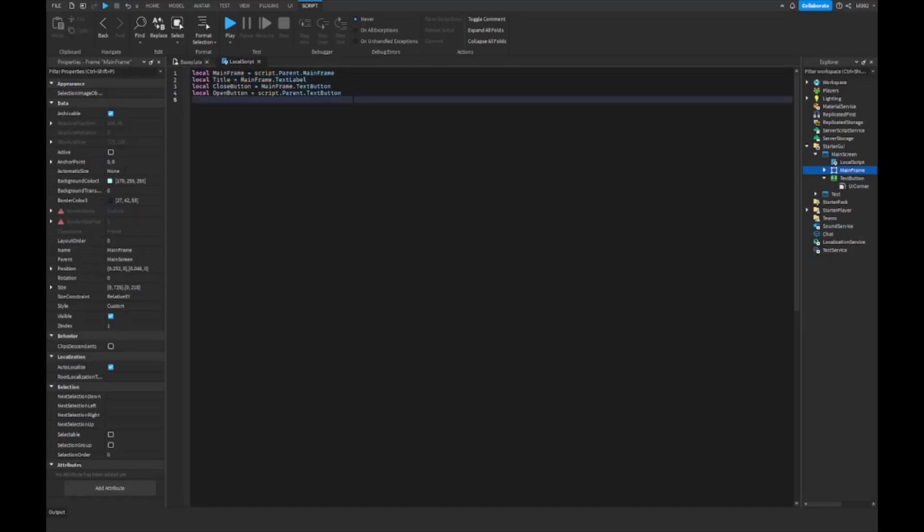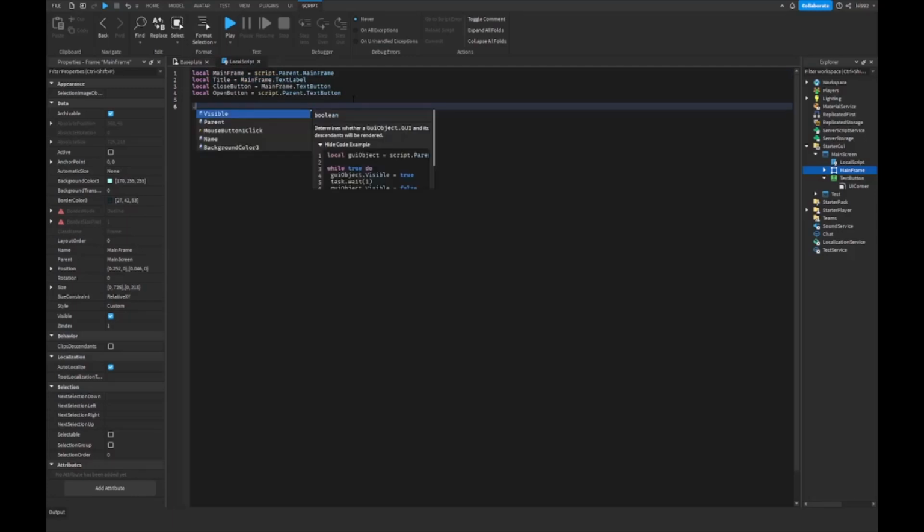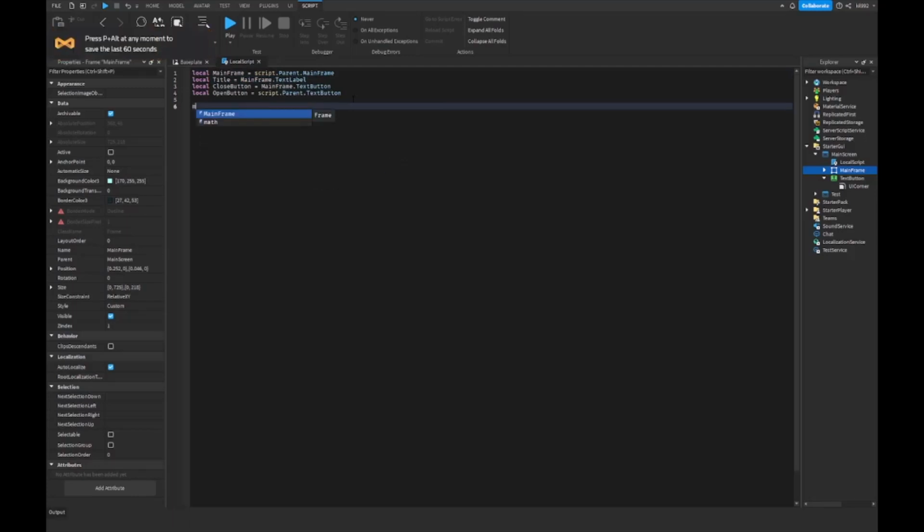So now we only want the button to be visible at the start. So we'll be making the button visible and the frame invisible. We're going to call this setup.